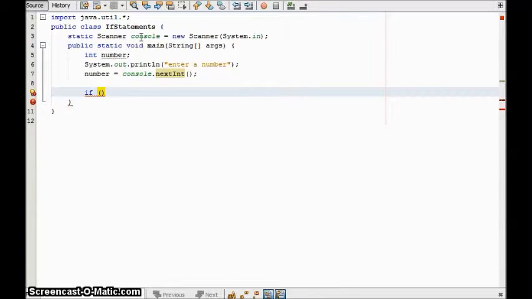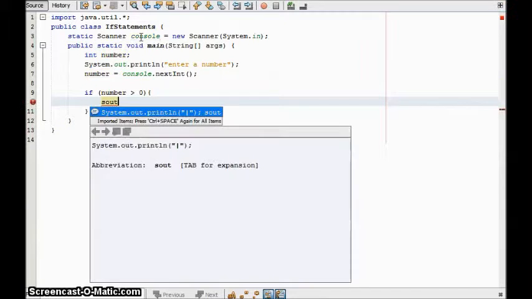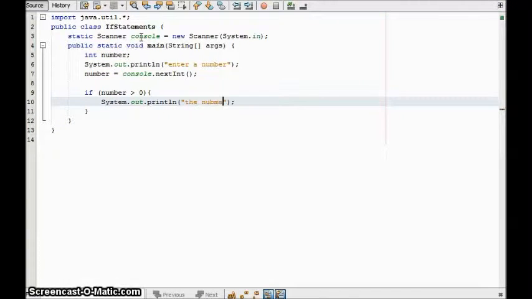Then the condition: if number is greater than 0, then cout the number is an integer. If the number is greater than 0, it must be an integer. So we will run it, enter number 5. So it's an integer.